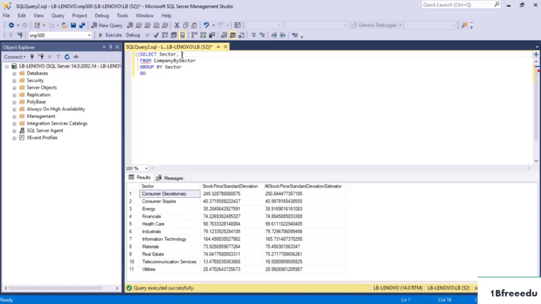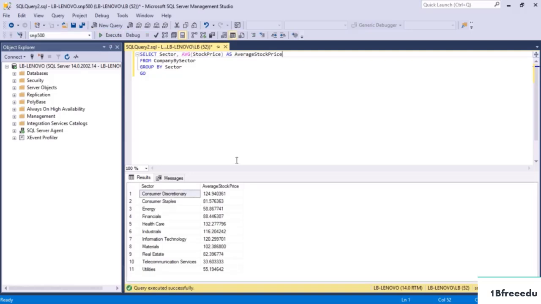Let's calculate the average values again. Note that the reported values for the average stock price have a lot of digits in the scale part. We can round the average stock price values using the round function. Here we round average values to hundredth part. For that, we set the second argument of the round function equal to 2. If we would like to round to thousandth part, then we would set it to 3 and so on.